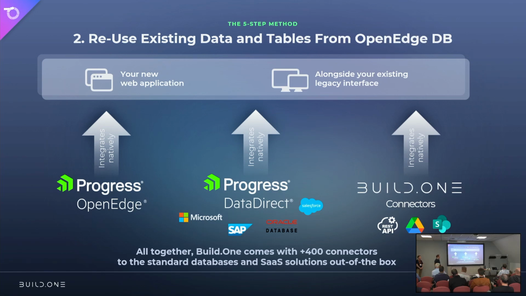And we have a series of other connectors if you have other data sources, maybe like a SharePoint or Google Drive, want to add data from that. Altogether, we have around 400 connectors that you can use to add other data sources. Some customers have a screen where they have their OpenEdge database, and then they have integrated a Salesforce database. So for their customers, they can see their current opportunities in a sales tool, just as an example. So for us, it's normal to integrate more than one database or more one tool, even in one screen. So we have integrated now the database.